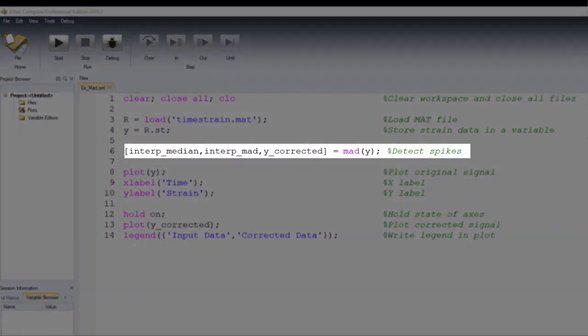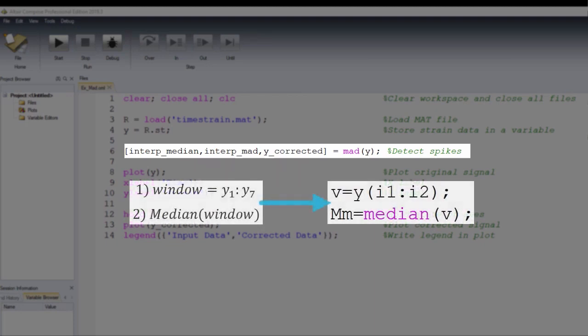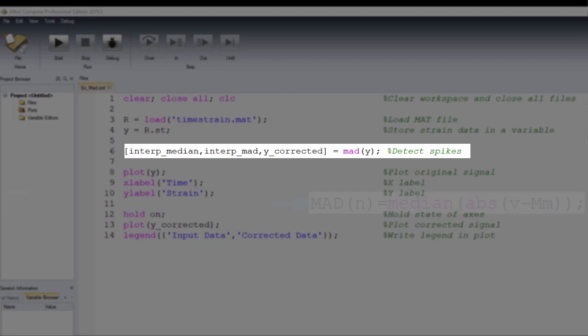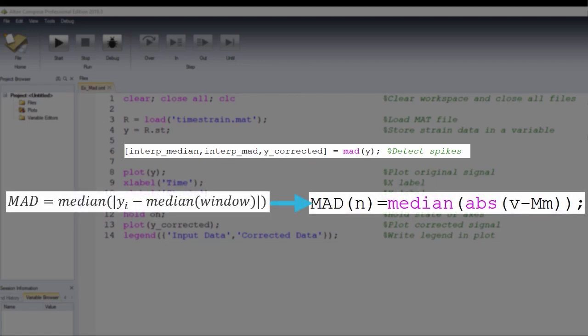Then we can compute the median absolute deviation, which uses sample identifier. The first step to use it is to divide this input signal in windows according to the sample identifier that was explained before. 7 samples will be considered and the median of this window will be calculated. And after the computation of the median of the window, subtract the median from each value of the window.